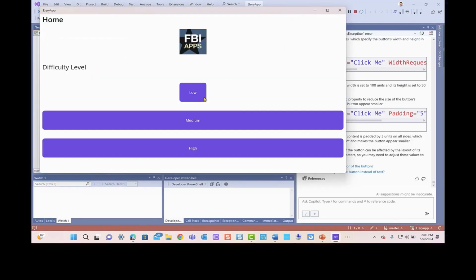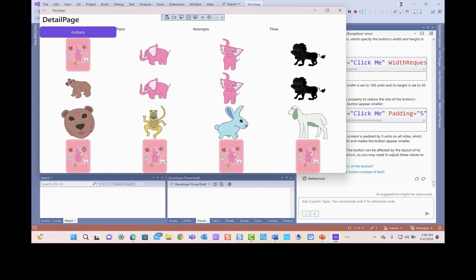All right, so it looks like our buttons need a little work. Let's go in low here. So these are what the face cards will look like, and these are all the images that'll be in the deck. And there's a go back button, which you really don't need in Windows, right? Because you got the little arrow, and the same for iOS apps, you got an arrow. The thing you need a go back button for is Android, right? So a lot of things that we can fix here.